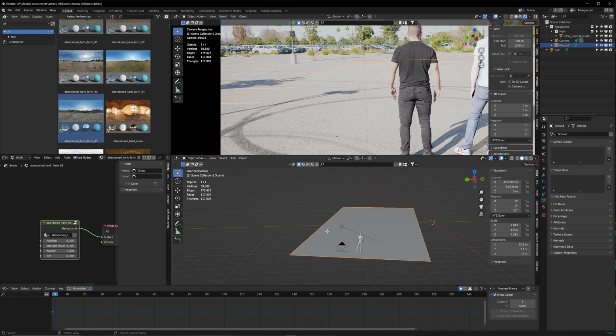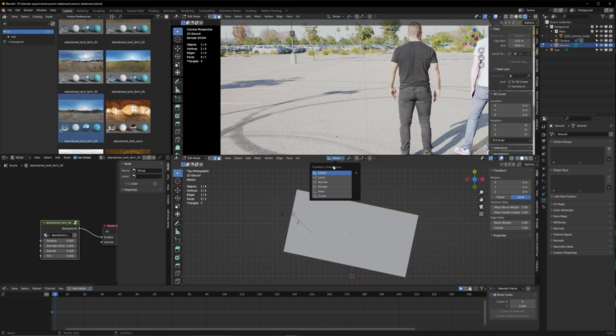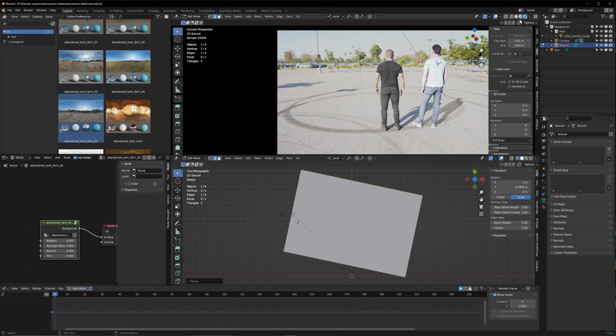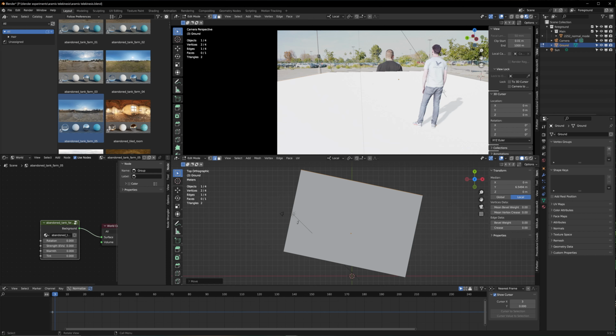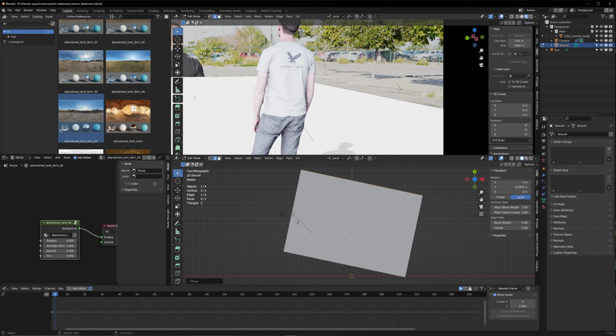So I'm just going to go to Tab, edit mode. I'm going to select this edge here. I'm going to go to edge selection mode and go to local movement, so I can move this to the line on the left, so it's aligned here. Let me go to Eevee so I can see faster. I'm going to try to find a similar line on the right and align it on this side too.